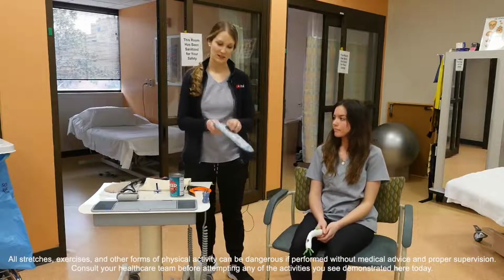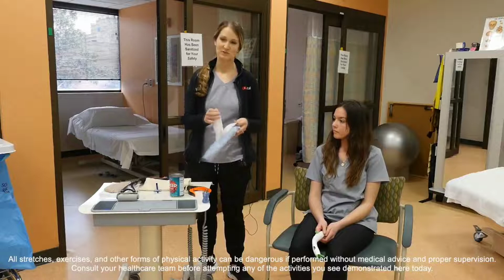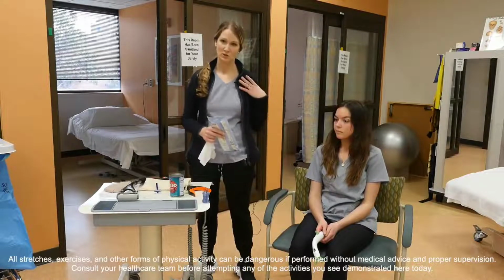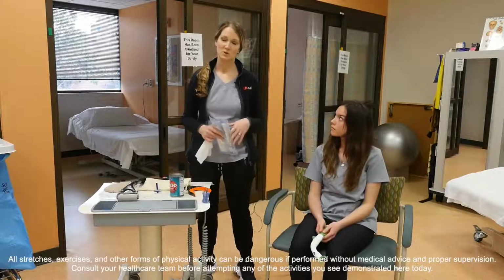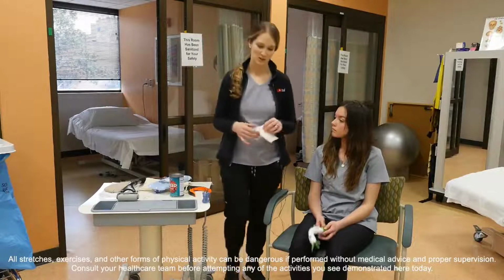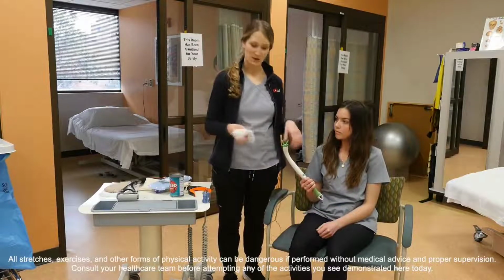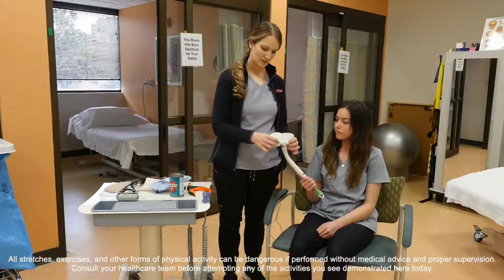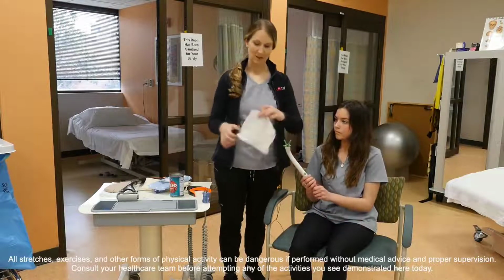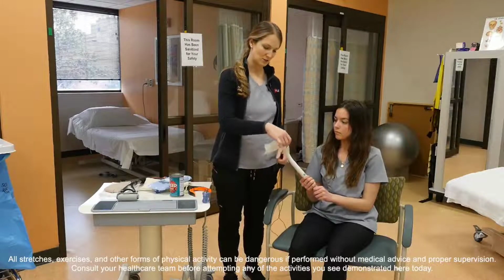Most people really like this device for toileting, so you can do all of your hygiene if you have hard to reach areas, or if you have any type of range of motion restrictions in your shoulders or your legs, or if you have kind of a larger size and it's just hard to reach in general. So you'll do the same similar thing. You'll put your wipe or toilet paper down here in the lever again and make sure it's nice and secure. Sometimes that'll happen, it'll just fall right out, so you want to make sure it's nice and in there and then use your lever.